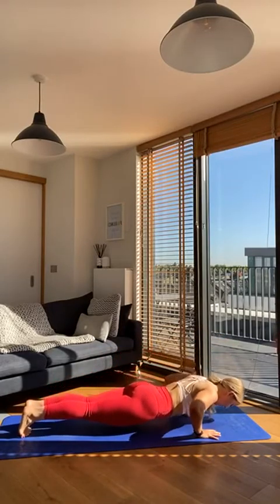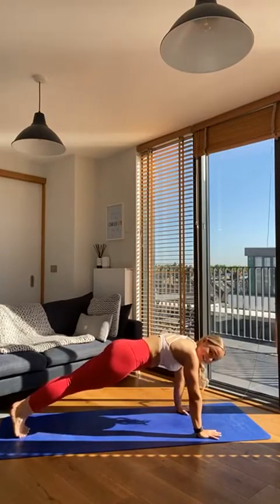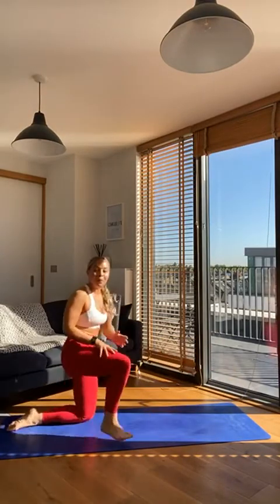Nice, good work. Elbows coming back at that 45 degree angle. Moving into that final 5 seconds. 3, 2, 1. There we go, now it's working. Good, coming up to standing, we have our pause squats.